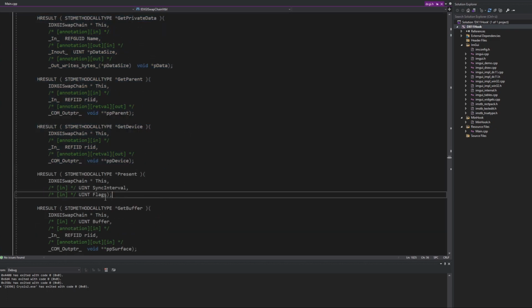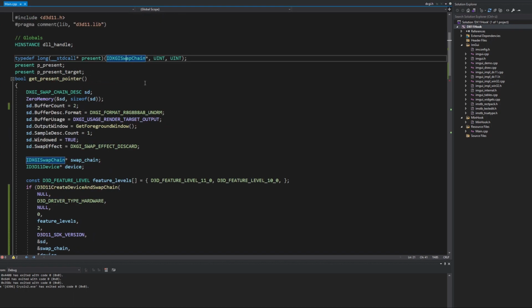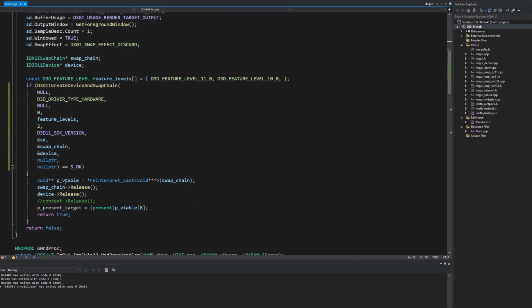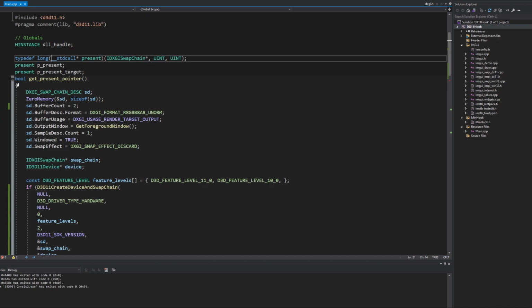And we can see the calling convention. It is a stdcall with 3 parameters. The this pointer, so the swap chain pointer itself, and 2 UINT variables. Here we have the typedef of exactly that function and 2 pointers. One for the original function pointer, which is where we just stored the pointer we got, and one for the function after the hook. I already made a video on hooking with MinHook, so I won't explain it again here. In case you are confused, go ahead and watch that video linked above.